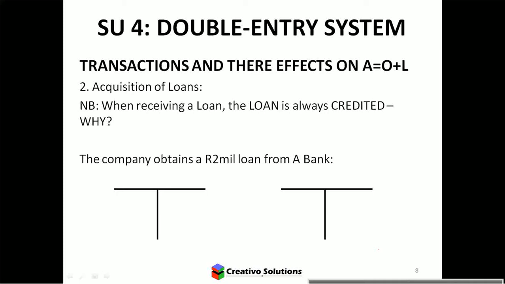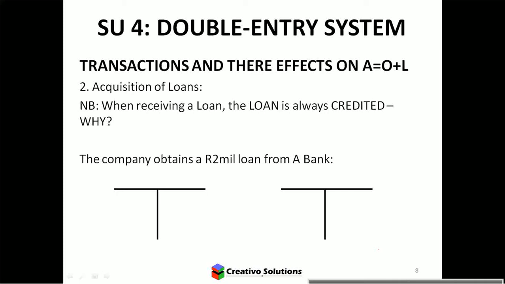Okay, so creditors is when you buy on credit. A loan is when you get money from the bank. Do you agree? If you buy from a store on credit, do you owe the store? Yes. Then the store is your creditor. If you take out a loan from the bank, you owe the bank, but you can use that cash to buy whatever you want. So a loan is where you're actually getting cash. A creditor is someone that gives you goods, a physical item that you've bought.